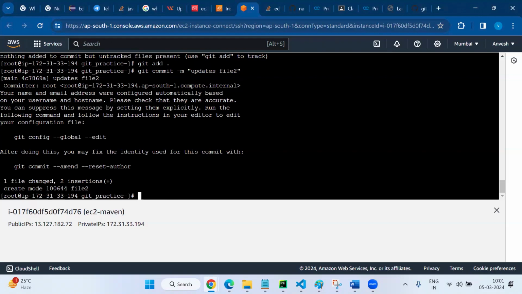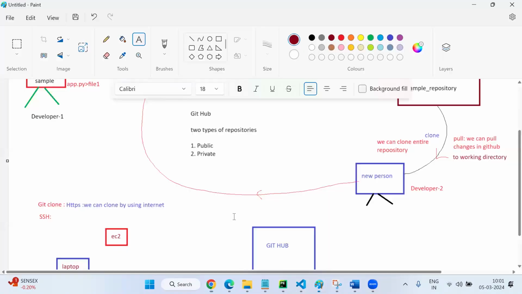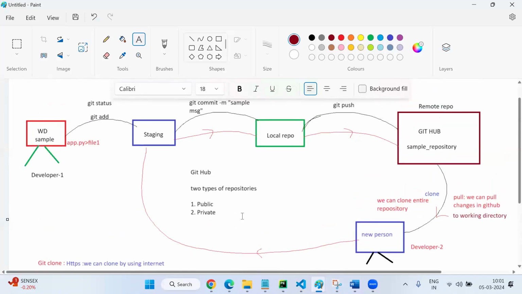Now our focus is on cloning using SSH and pushing using SSH. Anyway, I will show you one more thing. For example, how many developers are there here? Two developers, developer 1 and developer 2.